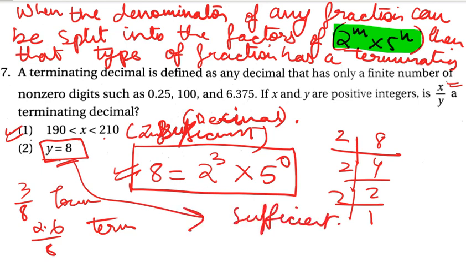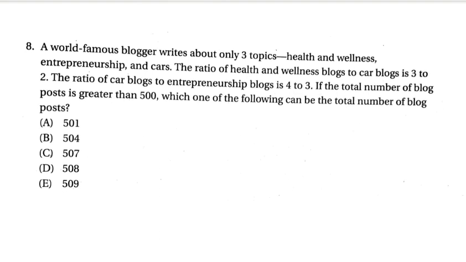Did you understand how to do this question? Very, very simple question, students. Nothing to worry about. Okay, very, very simple question. Let's move on to our next question. So next question now, question number 8. It says that a famous blogger, what does it say? Let's highlight and show you.